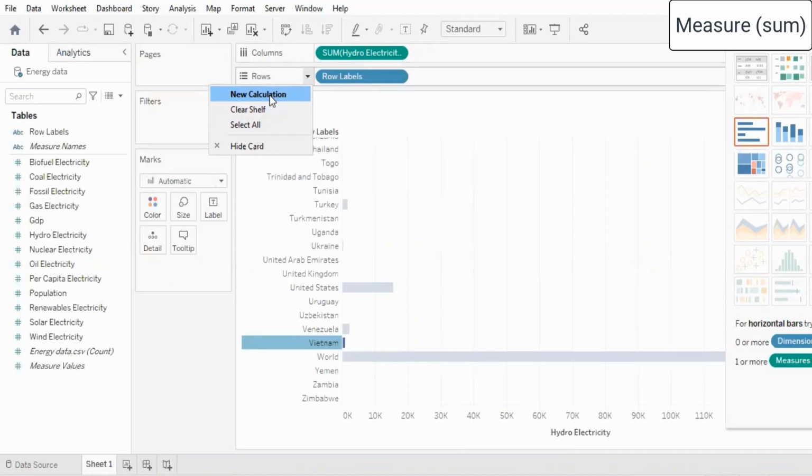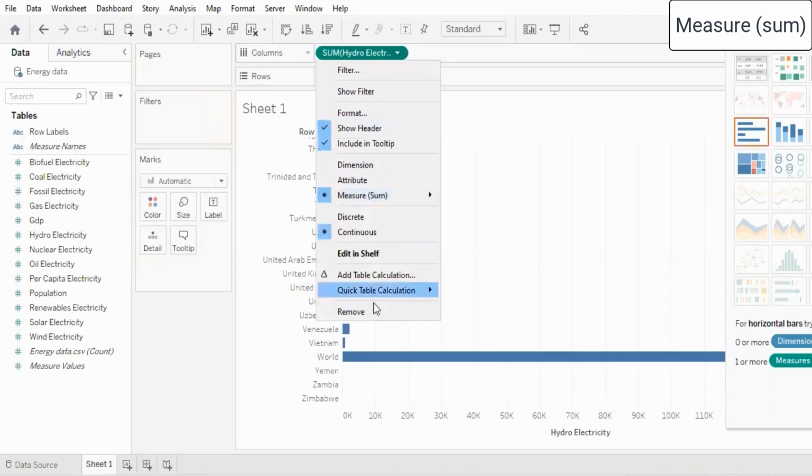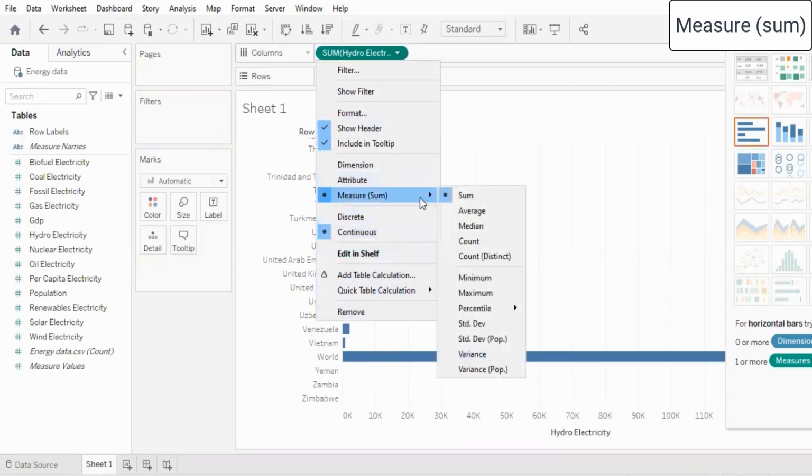Now, when you speak of new calculation, what do you mean by that? You can add any data analytics expression out here, which means out here it's default, it is sum, right? You click on this. You can make the changes to that. Now, the measure here is sum. If you want, you can make the change over here. You can take the median values, you can take average values, median value. You can also take the count. Distinct count can also be taken.